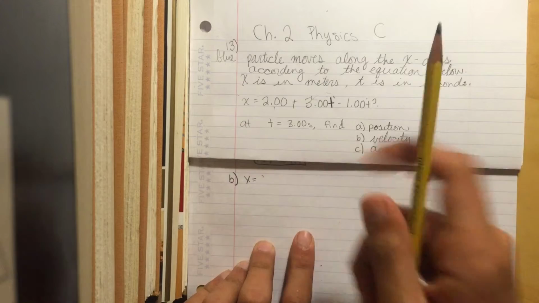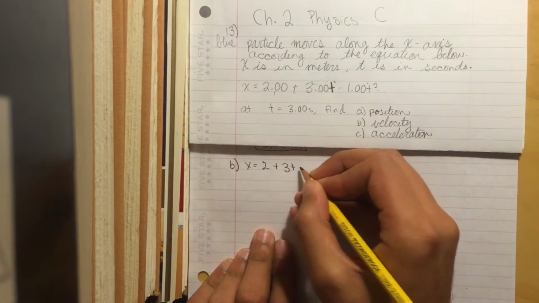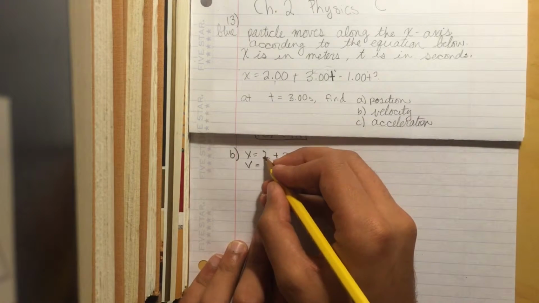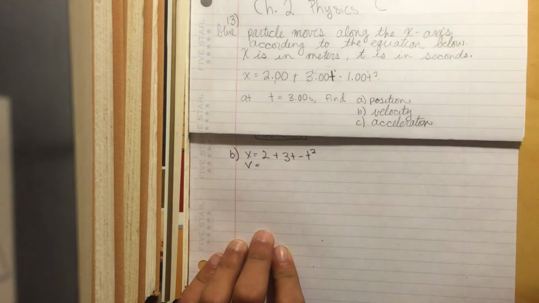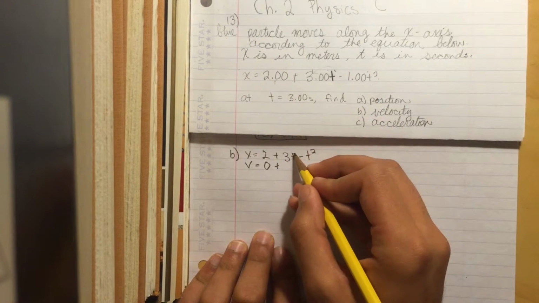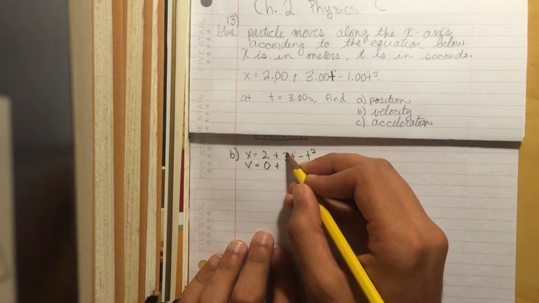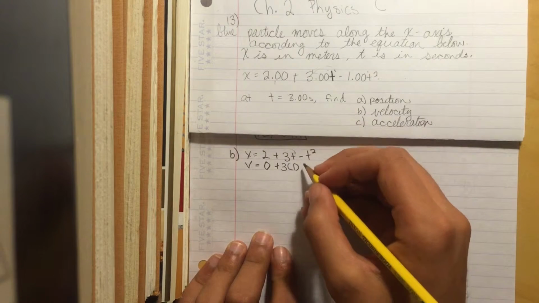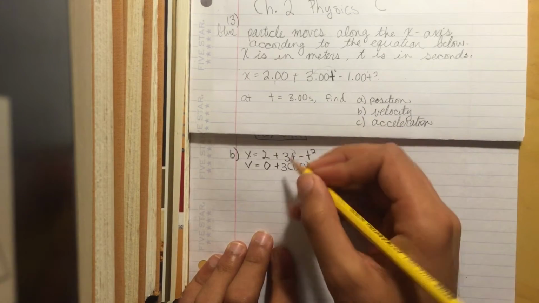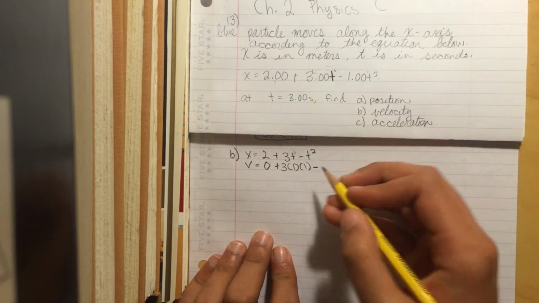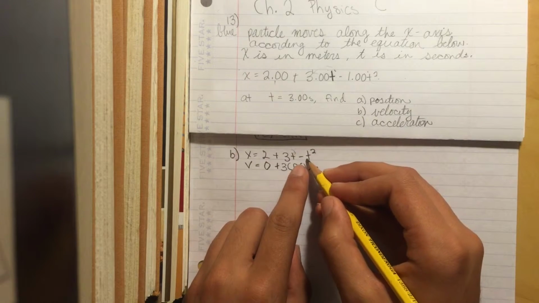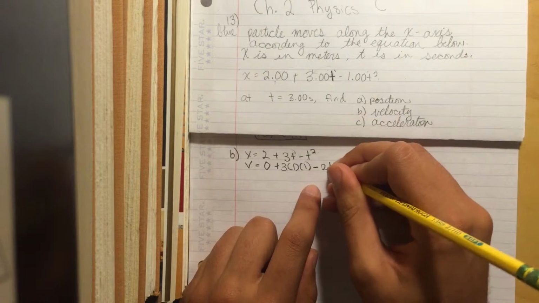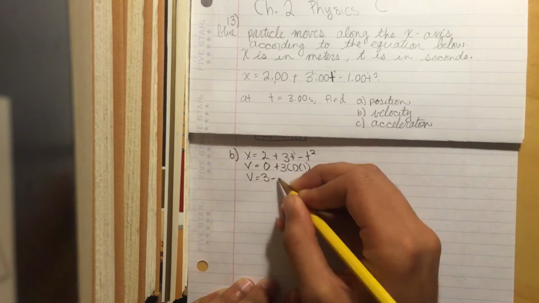So I'm going to write the equation here just for ease for subpoint B. Okay, so v for velocity, because that's a derivative of the position x. 2 is going to become 0 because there's no slope, because it's a flat line, it's a constant. So remember, the 3t is to the first power, so you're going to multiply 3 times 1, and then you do the power minus 1 for each derivative, which becomes the 0 power. So that becomes 1. So I'm going to write 1 again, just to signify that t to the 0 is equal to 1. Then for here, remember, we take whatever the power is and multiply it times the coefficient, which is negative 1. So it's negative 1 times 2, then 2 minus 1 is 1. It's going to be t. So the velocity is 3 minus 2t.